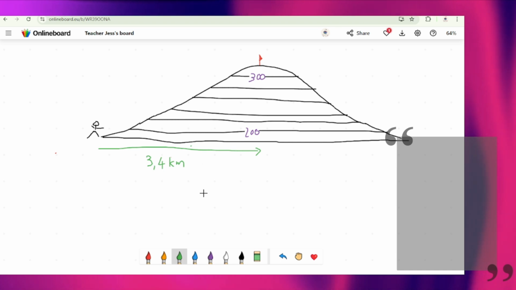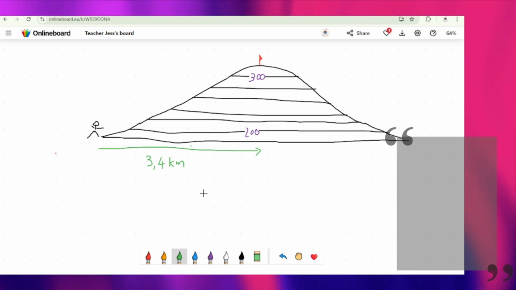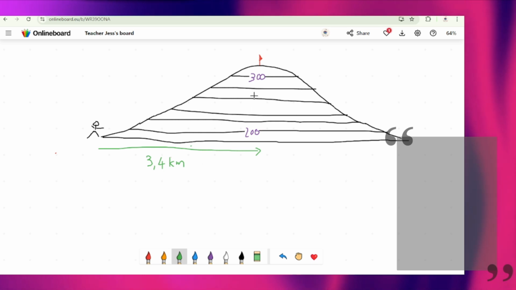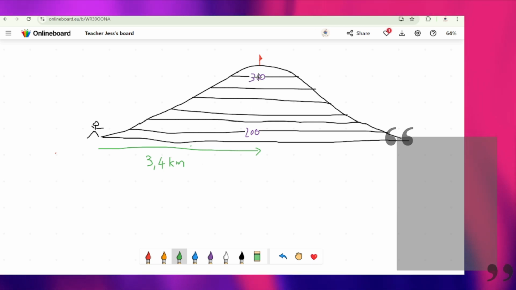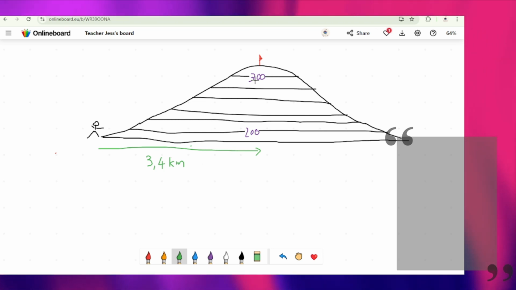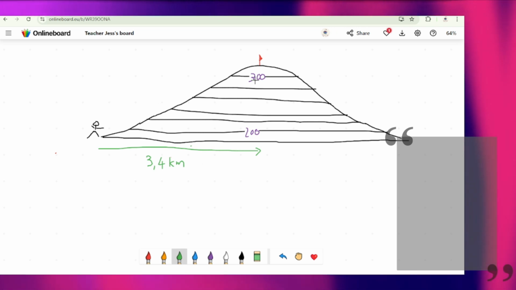The first thing that we need to figure out is what are my intervals. We can see that I put the 200 there and the 300 there. And now we check how many steps are in between the 200 and the 300. So I go up 1, 2, 3, 4, 5 steps. And it went up by 100 meters. So if I go up 5 steps and I go up 100 meters in total, that means that each one of my steps was 20 meters. So each one of my steps is 20 meters. So now we can fill in our missing values.